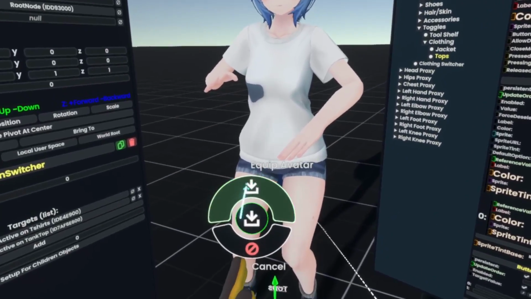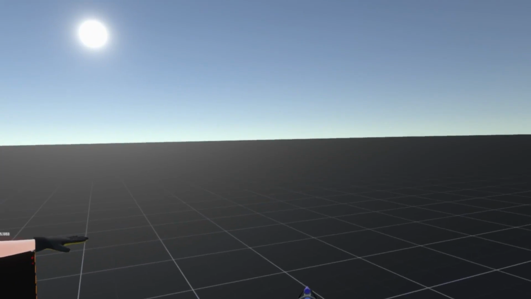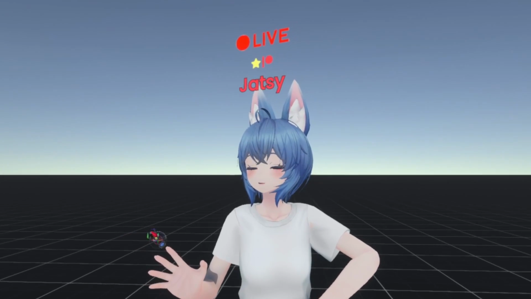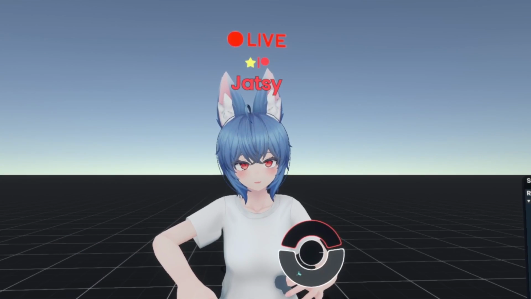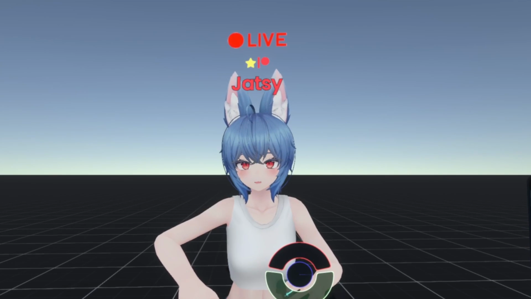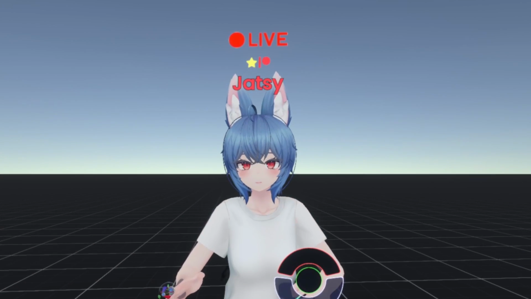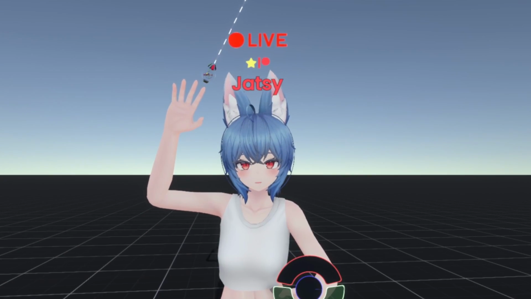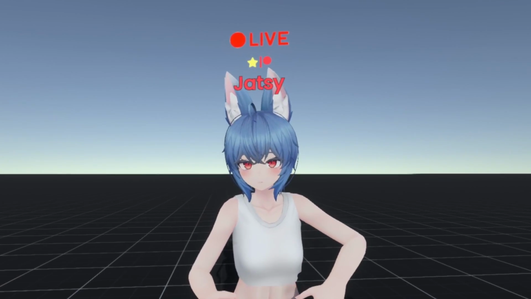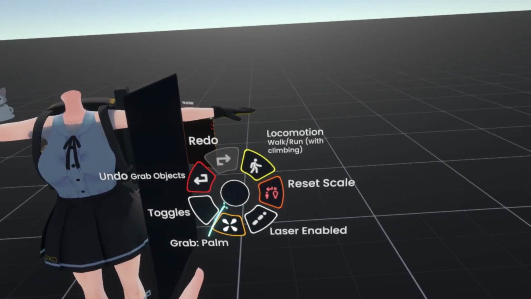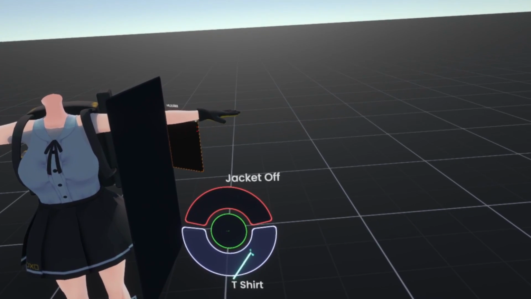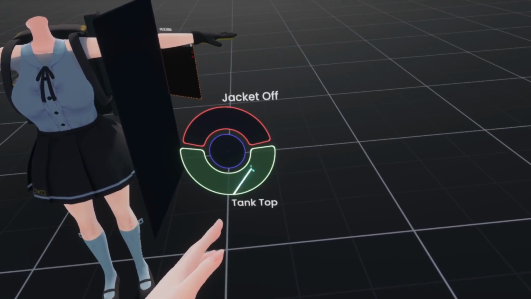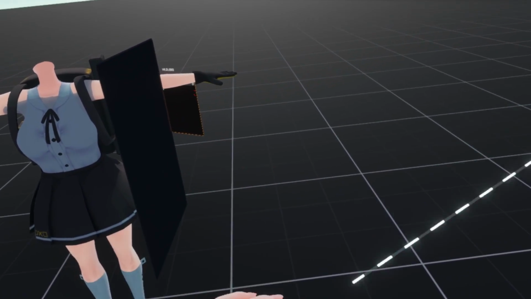If I hop into this avatar here, take you into third person, we open here, clothing, t-shirt, tank top, t-shirt, tank top, right? And then let me take you into smooth POV so you can see how that looks. Clothing, tank top, t-shirt, tank top, t-shirt, right?